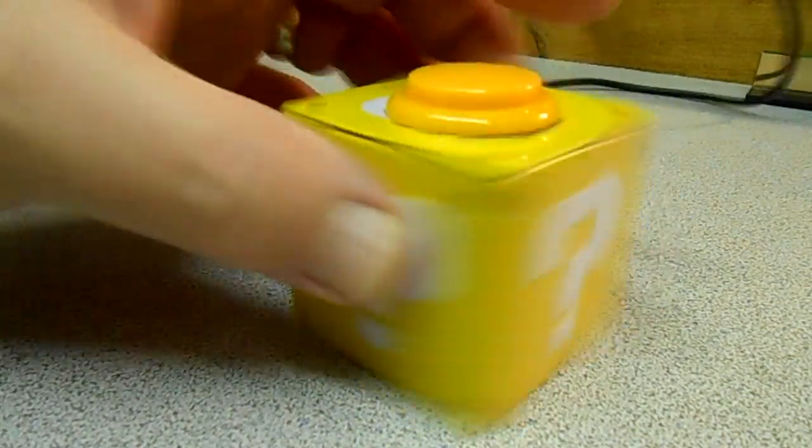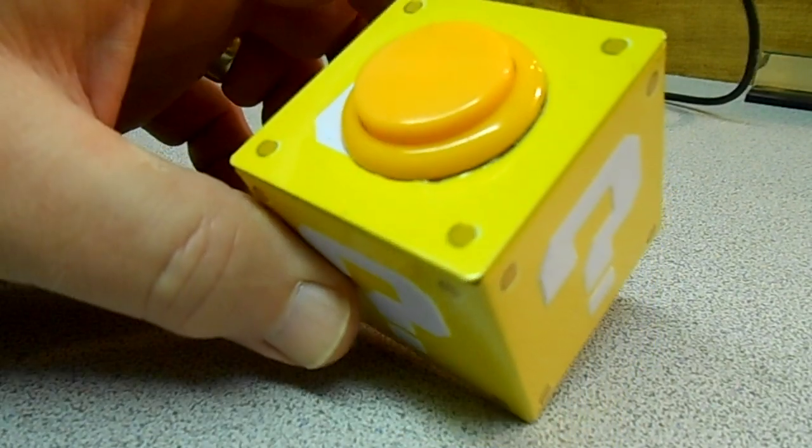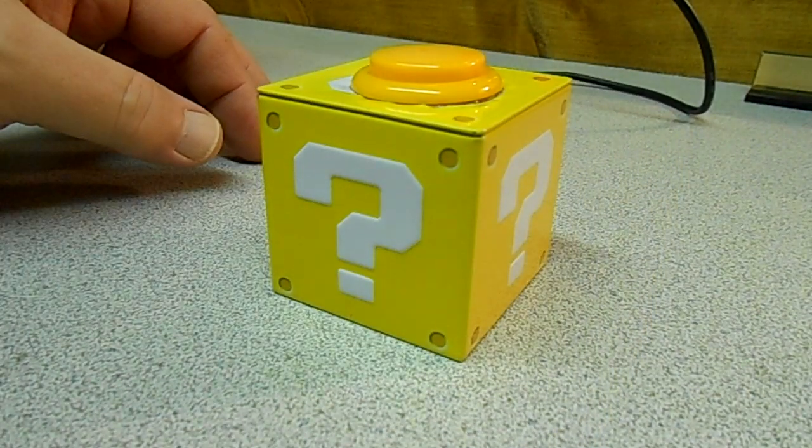Not bad. There is the random sound cube. Don't really have a name for it. That's it.